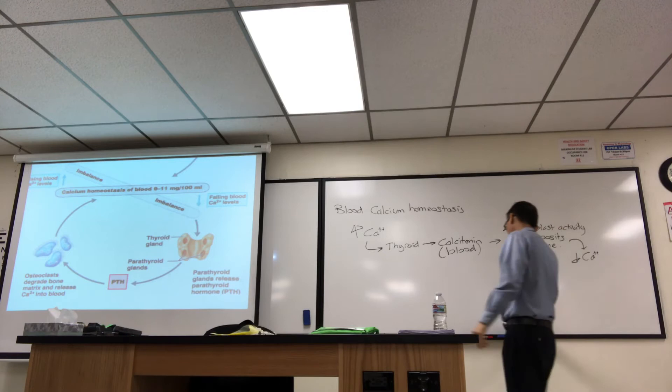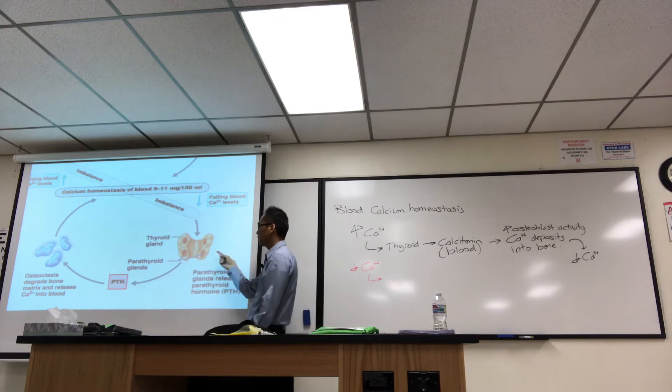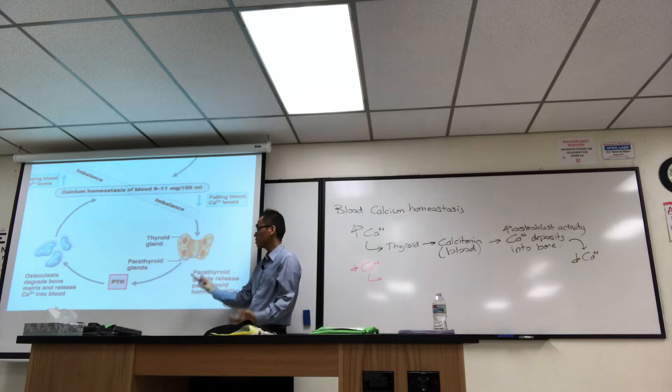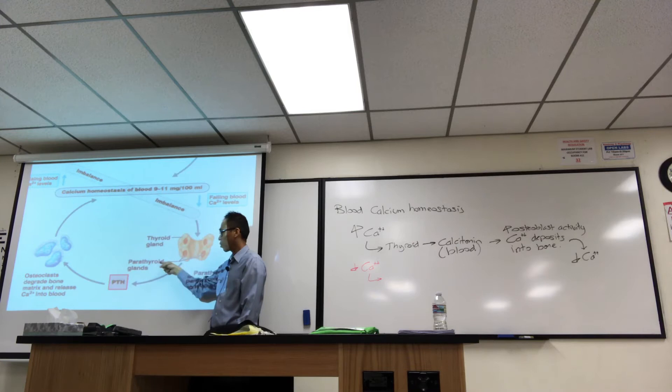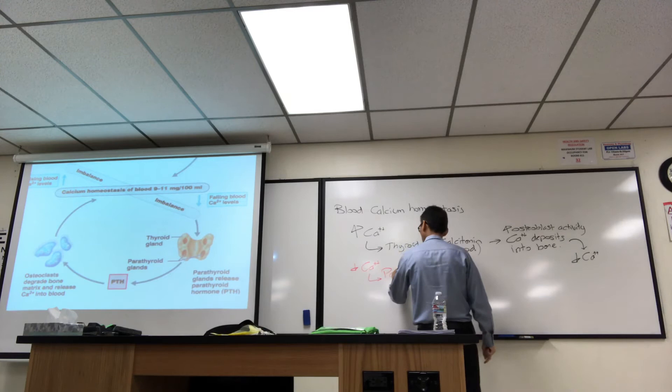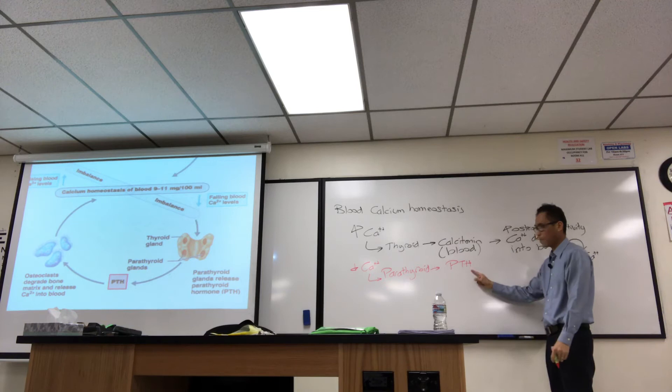So, if it's the opposite imbalance, there's actually, this is a posterior view of the same gland. It turns out there's four little nodules that secrete a hormone that does the opposite. So, this big gland, parathyroid, thyroid gland, basically regulates calcium levels for the whole body. Well, anyways, they pick up on the decreased level. They secrete a hormone called parathyroid hormone. So, parathyroid glands, parathyroid, they release PTH. I'm not going to write it out. It stands for parathyroid hormone. So, that hormone, the target, they show pictures of osteoclasts. It's going to increase their activity.